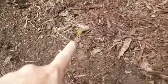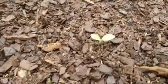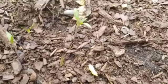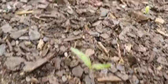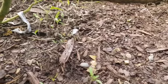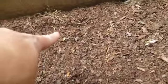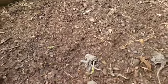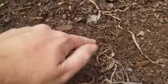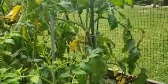And then I have some random tomato seedlings, and this whole area was planted with loose leaf, different mixes of lettuce. So I do have some seedlings coming up, but some of them look like tomato seedlings. Like this guy, see how it has that purple fuzzy stem? This guy, all of those look like tomato seeds to me. So I don't know how much lettuce I actually have here. I think I have 1, 2, 3, 4, 5. Not a lot. Maybe 6. Not sure what this guy is. But the tomatoes are seriously everywhere. Everywhere. It's insane. So, we'll see what happens there.